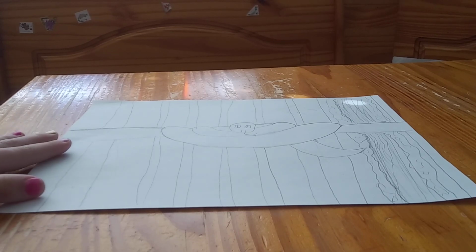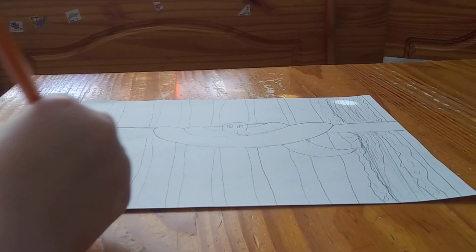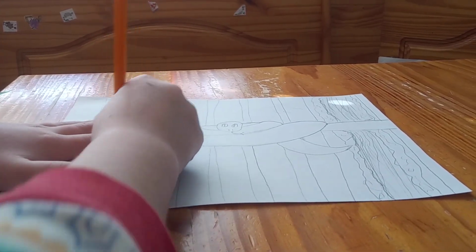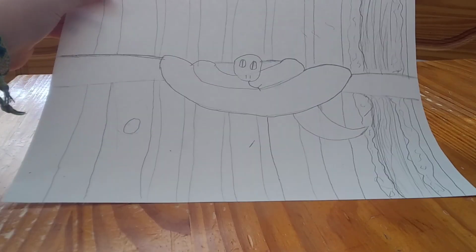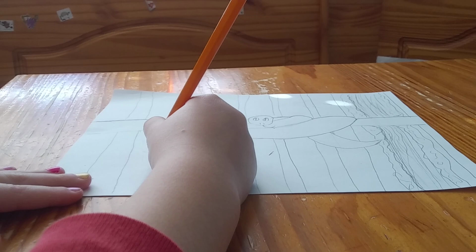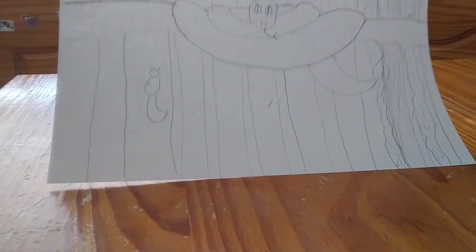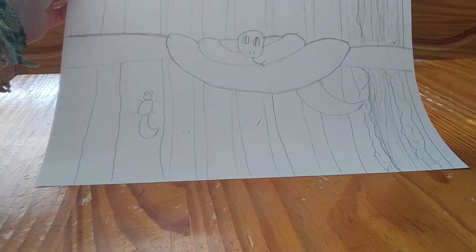Now, what I like to do is add animals. The way I'm going to add a squirrel or something is quite easy. I'm going to draw an oval on a tree. It's way too big. A small oval on a tree. Just simple, and then a little head, and then I'm going to add little ears. Cute, it's like a squirrel or a chipmunk, and a long, curvy, bushy tail. And then I'm going to add little arms coming off like it's scurrying up a tree, just to add a little bit more detail into it.